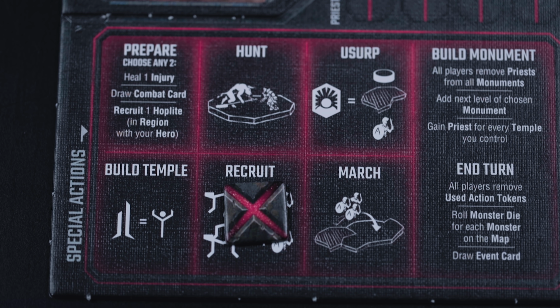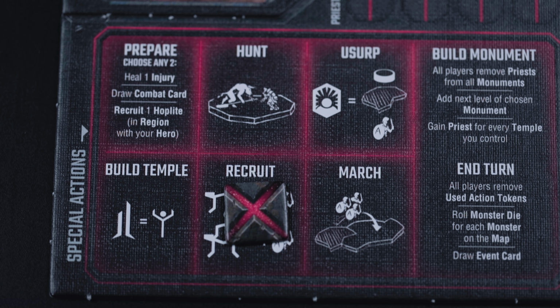So first, let's talk about recruit. For the recruit action, you can gain up to 2 hoplites for every region that you control. Let me repeat that one more time.